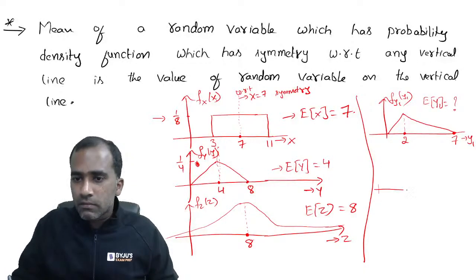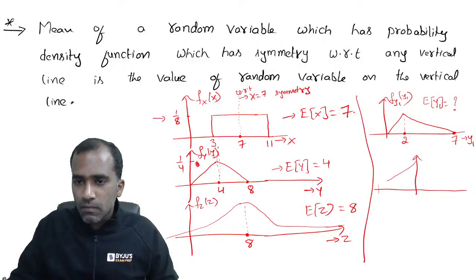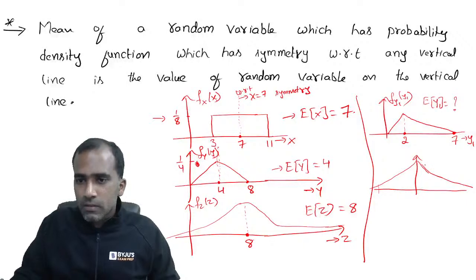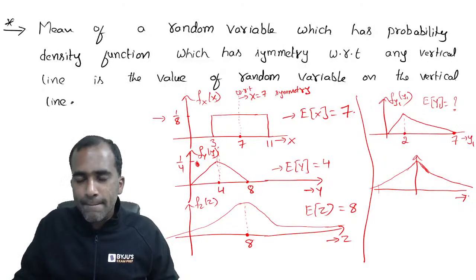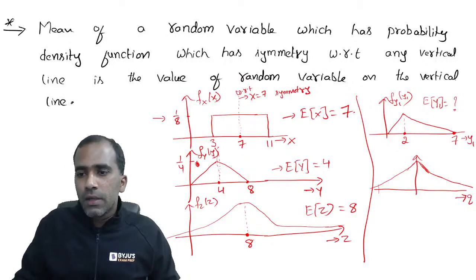One more example I want to give. So what PDF is this? Anyone? I'm not really good at drawing, so kindly adjust with my drawings if they are not very clear. But I think it is reasonable enough to understand. Let me say the random variable is Q here. f_Q of q.